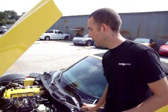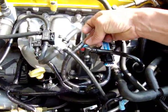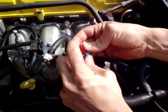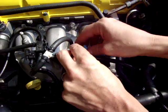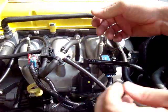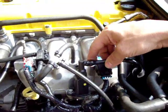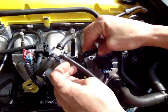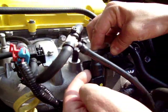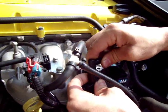To get started, we're going to remove the electrical connection. To do that, you're going to pop off this electrical connection. You'll see there's a red clip on the back - pull this out a little bit and that's going to allow you to pull this clip up. Once you remove the electrical connection, just get it out of the way. Next is the hard plastic line, which can be rotated. When you rotate it counterclockwise a little bit, it makes getting to the release easier. The release is located on the back side facing towards the engine - there's a little tab that you push to the side, and when you push it, it allows the tube to come off.